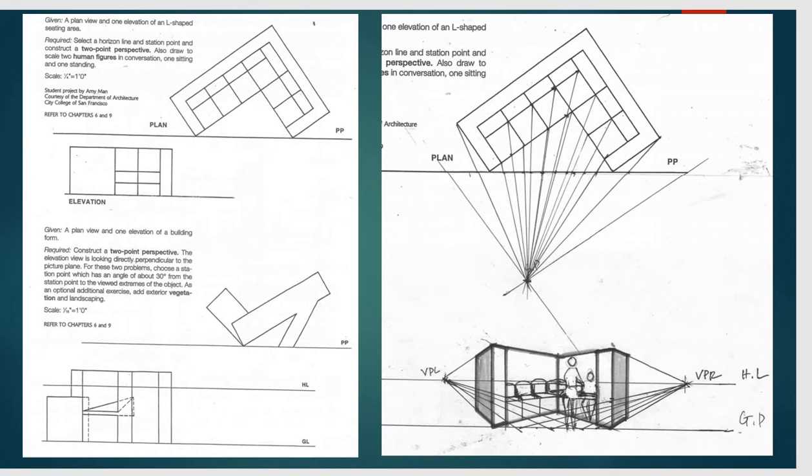Okay, so this is 2-point perspective like I told you before. This is the bench, and after that we have 1, 2, 3 seats on this side, 1, 2 on this side. This is the table. So basically the seat looks like this, the bench looks like this, 1, 2, 3, and after that the wall, and after that 2 more right here.